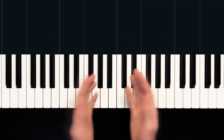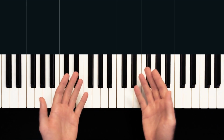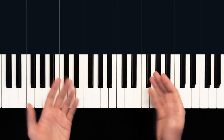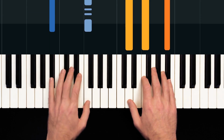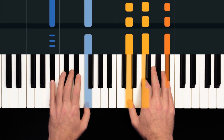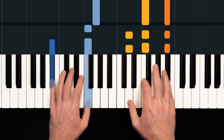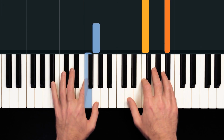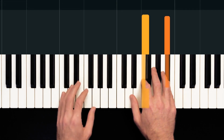There's not a lot that changes, but just a few little things. So basically, the right hand's doing things we have already done before, but we have a new variation in the left hand, which is when we hit the B flat chord, we're going to add in an F on top of our B flat. And that really just thickens things up quite a lot.